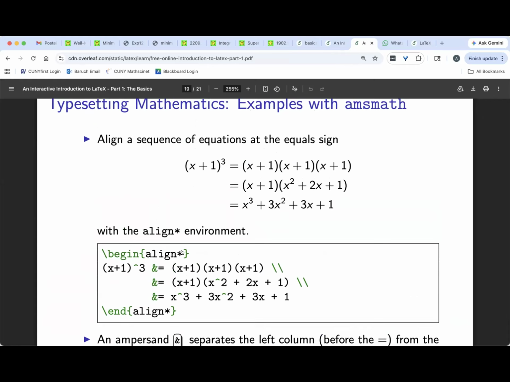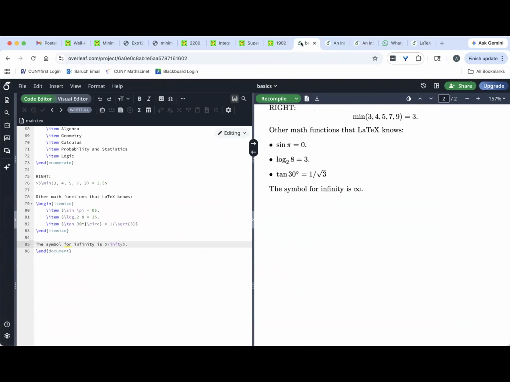So let's try to type what it's doing here. Okay, so we're starting with an align environment. So I'm going to type for our new thing here, let's say begin, and then always curly braces. Overleaf will also just suggest various environments. So you see this align star, you could just click on it, but I'm just going to type it out. So begin align star. And if you do that, then I'm just going to write the end align star right here. And so what do you put in an align environment?